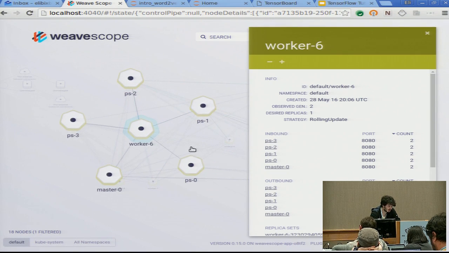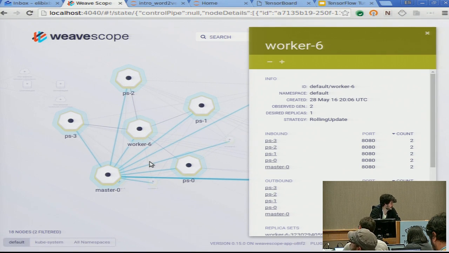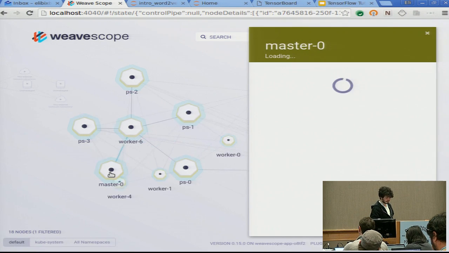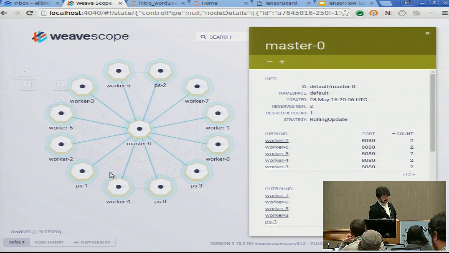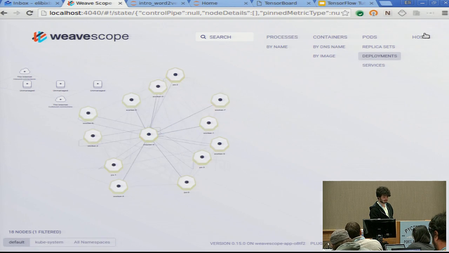And the worker, because remember we're doing that parallelized fetch from each of the parameter servers, is talking to each of the parameter servers, as well as the master, but not any of the other workers. So the distributed computation synchronizes through the parameter servers, which are storing this variable state. And of course, as you would expect, the master talks to everything. This is where our Jupyter server is running.